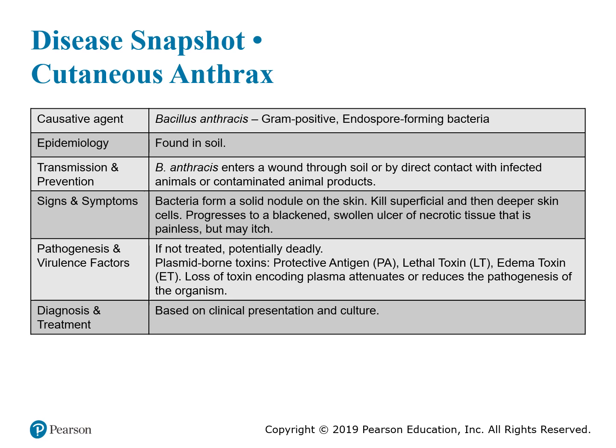Cutaneous anthrax is caused by Bacillus anthracis. So this is a gram-positive spore-forming bacteria that's found in soil, and of course it enters through a wound, through direct contact, and then it starts forming a nodule on the skin. If it's left untreated, it can be deadly, and so being aware of how the patient was infected is sometimes beneficial to help diagnose this particular infection.